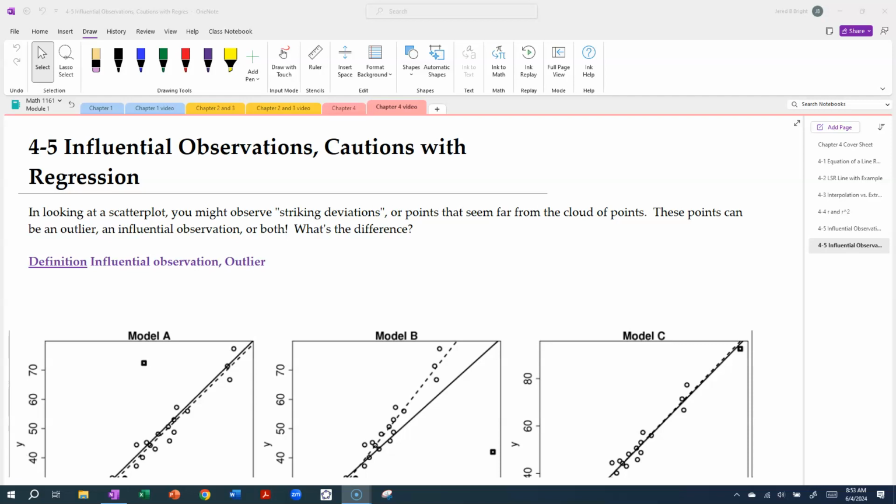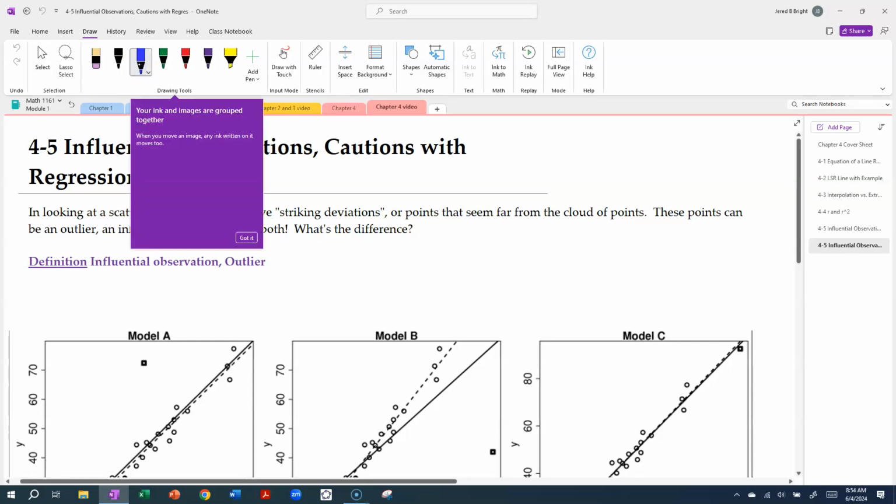In our work with scatter plots and LSR lines, when we create LSR lines, we sometimes see points that are far from the trend line that we create, right? Far from the LSR line. And so when we think about those, we generally use the language of a striking deviation just to acknowledge, hey, something weird is going on with those. And we need to do a little bit more investigating to classify those and see what they are and how they affect our results. And when we go into that analysis, we can identify those points that are far from the trend line as either influential observations or outliers. There is a difference between these two.